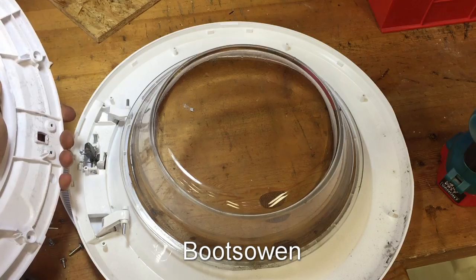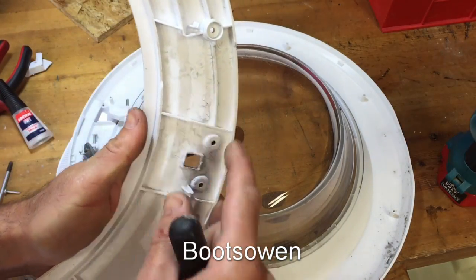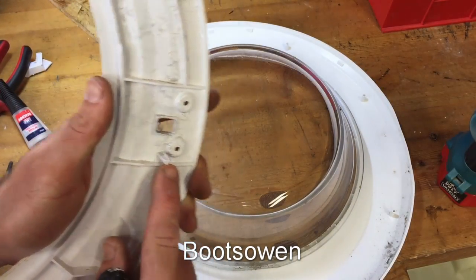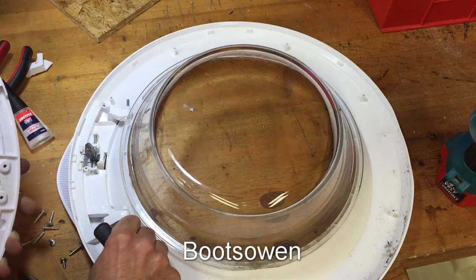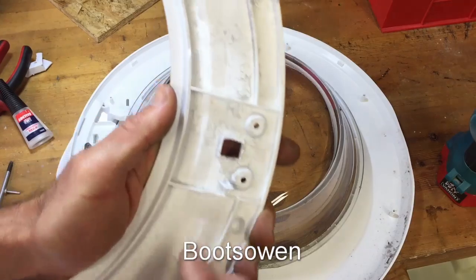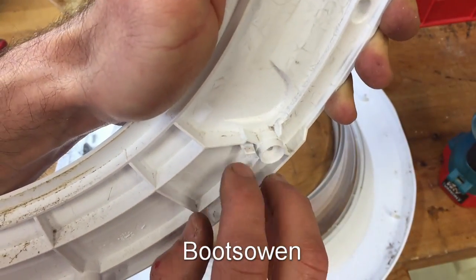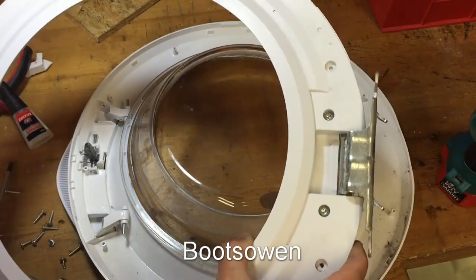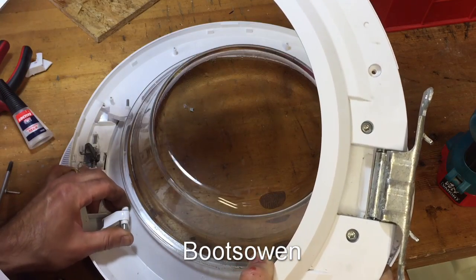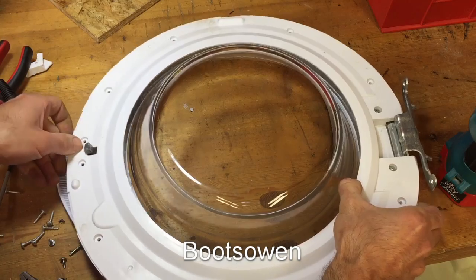So I wonder, maybe something here and here is meant to hold those pins from falling out, and that this little piece here, I guess that's it, is meant to hold this pin from falling out. Seems a bit casual, but I'm guessing that's, oh yeah, look, there is a little tiny buttress there and a little buttress there holding it from falling out. Yeah, with the super glue on, I'm giving it a bit of pressure there. It's no looser than the other one, the one that's not broken.